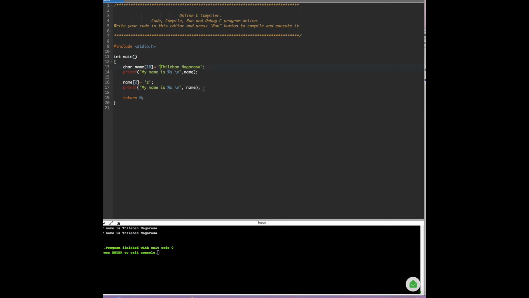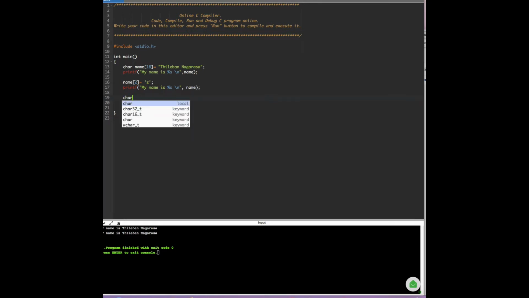Here we always put the number. We count the number of bytes of memory it's going to take. That's 18. But how can we do it easily? If we leave it blank, we don't have to count it, because it's going to count for us. Now let's look at an example for that.